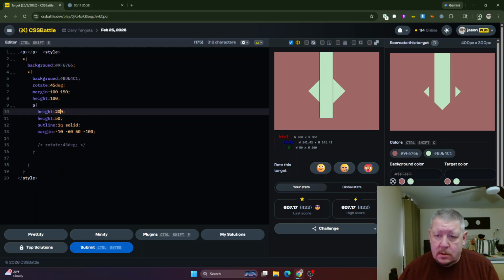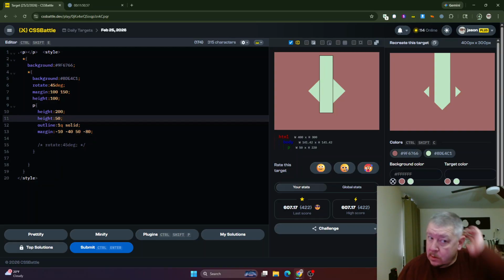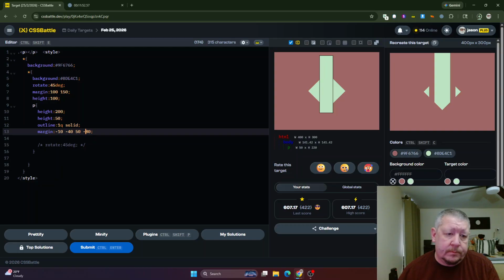Okay. Can I make this? No. How do I pull that up? I don't think it's with this. That moves it. I hate rotated elements.